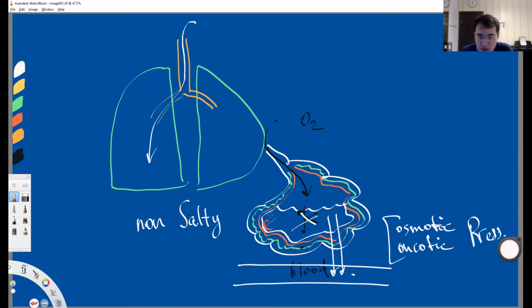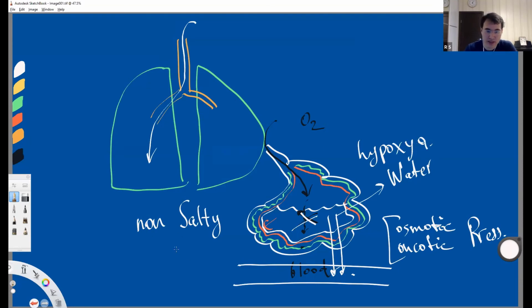And in this case, it will free the alveolar sac, but we really need to have very small amounts of water here. If we have a lot of water, the alveolar sacs will be blocked, and we will not be able to get all this water inside our blood, and we die of hypoxia faster than we get rid of this water.